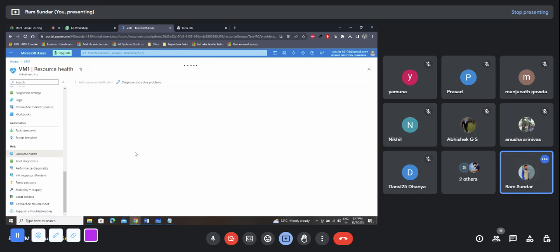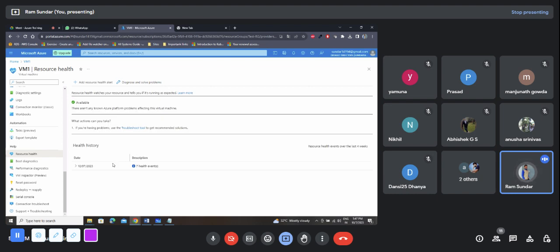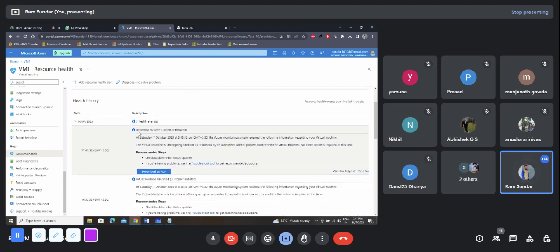Resource health, I will show, and boot diagnostics also, live. Okay, how the statuses are updated. You see 7 health events have occurred. Before it was 6, now it has 7. And you see the last status, at 5:45, the machine is rebooted by user. Customer initiated.